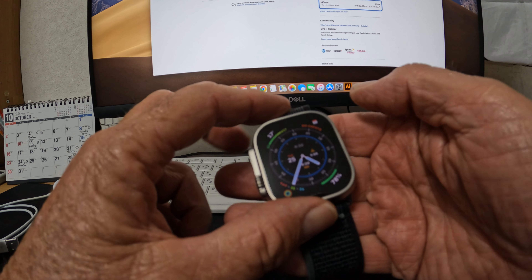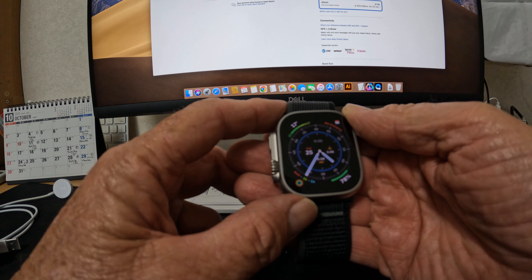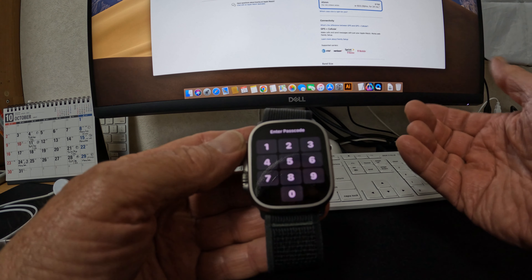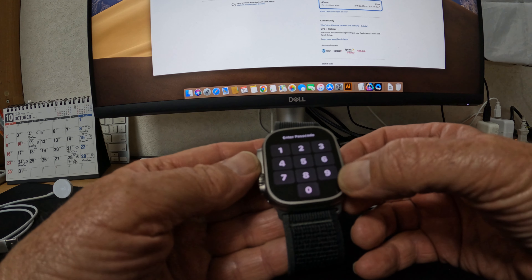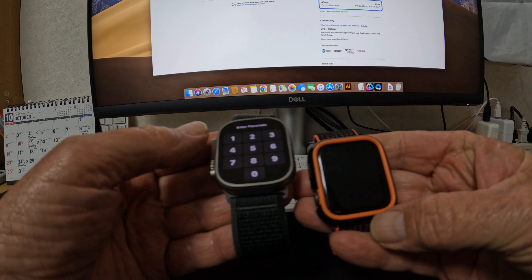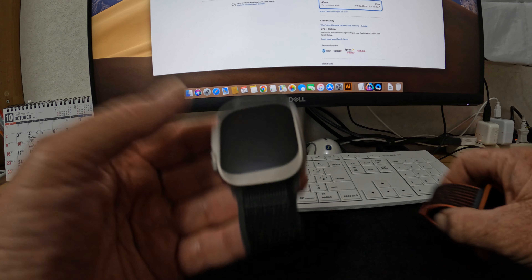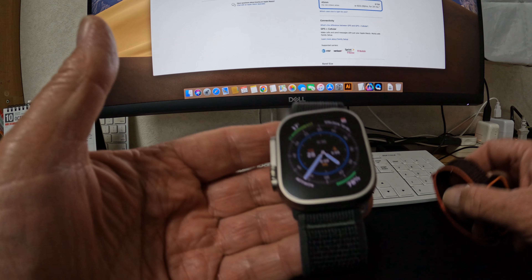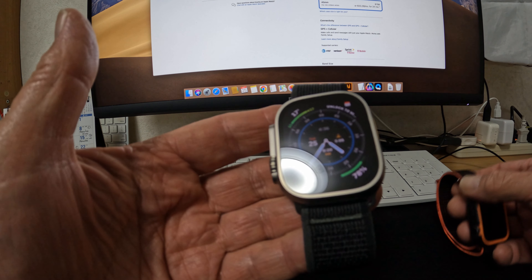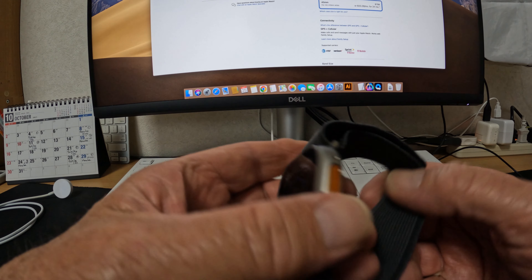My thoughts on the Apple Watch Ultra after using it for about a day: I've had it on for 18 hours and the battery is at 78% — so just a bit over 20% used. The screen is beautiful, very clear, and easy to read text messages. I like how it's flat with the titanium ridge around it to protect the glass. It's $800, but if you get a Series 8 stainless steel at 45 millimetres, they're the same price at $799. And with the Ultra you've got a bigger battery, so I think it's just a better watch.